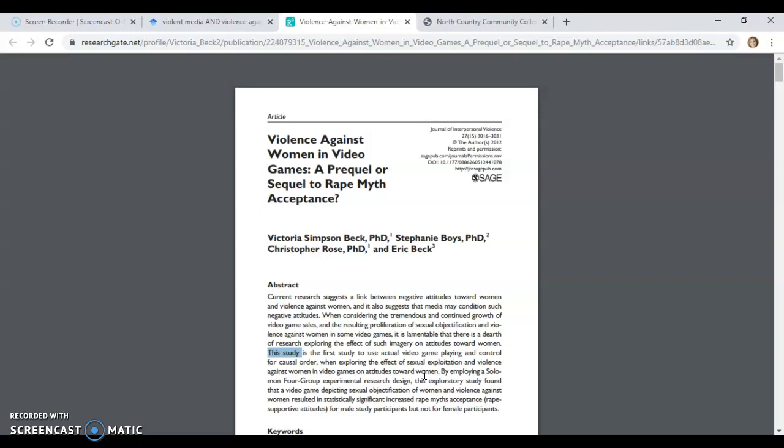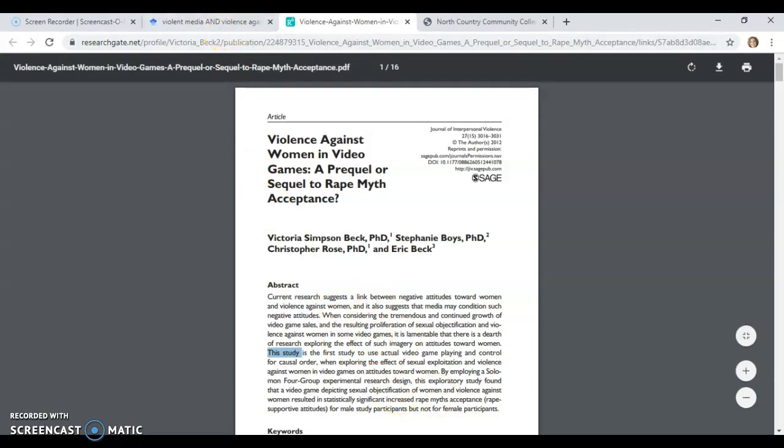It's looking at the effects of media and how women are treated. So this article seems to be related to my topic of interest, and it says that it has an experimental design, so that's them carrying out the research. That's good. Okay, cool. So this looks like a pretty good article. So I'm going to use this article.